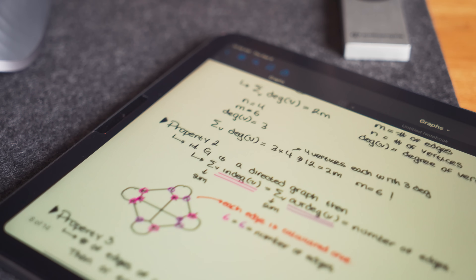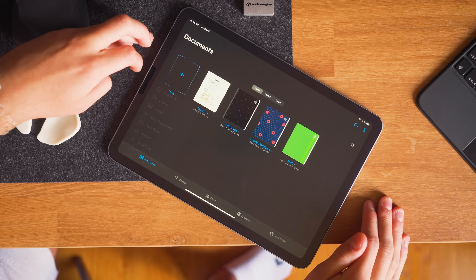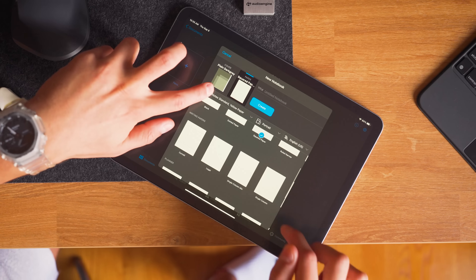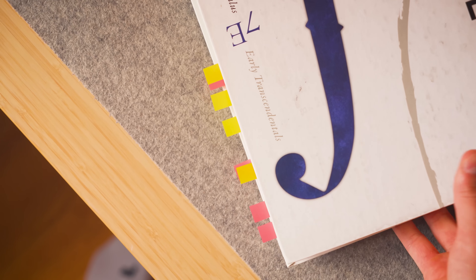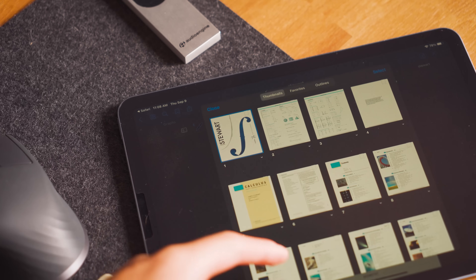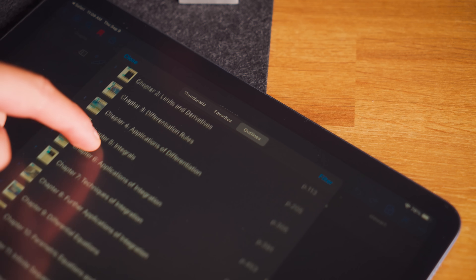Taking notes in GoodNotes is almost like an art. By using a digital device, it's important to choose the right notes app for yourself. I've been sticking with GoodNotes because of the amount of awesome features it delivers. An application like this can compartmentalize all of your school mess into a single well-structured platform. It lets you choose a book cover, the right type of paper, and template size. I recommend sticking to a vertical scrolling direction in class. You can import a PDF of your textbook, use the grid to check out all of its pages, get rid of your sticky flags, and outline your desired slides. There are also automatically generated book outlines, making it super easy to follow along, and PDFs are searchable — you can easily search for specific theorems like the sandwich theorem.